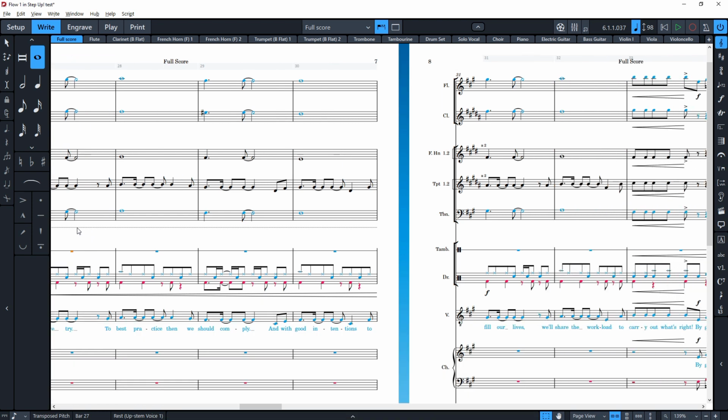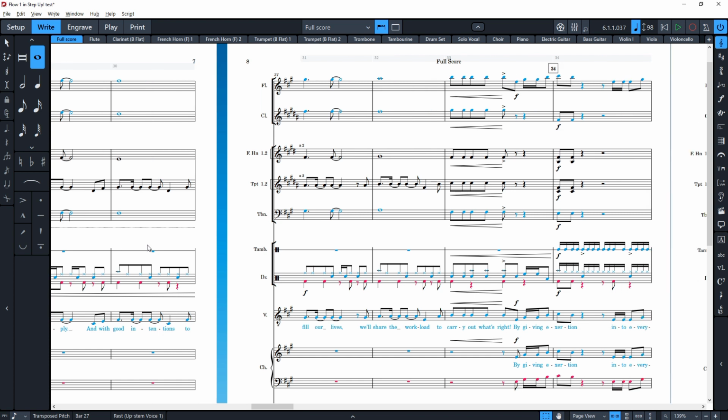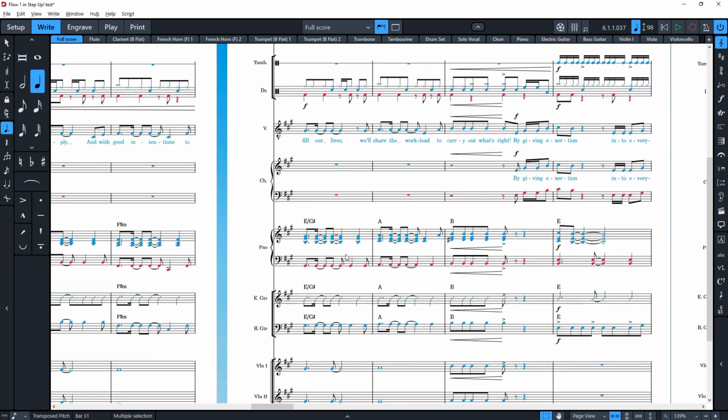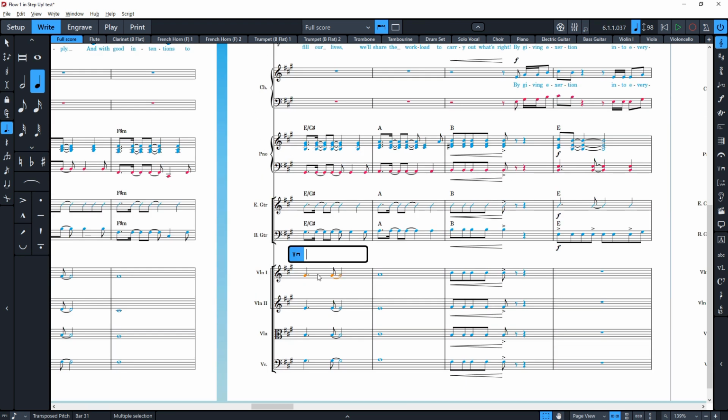Moving on, we have Shift P. Shift P is playing techniques. So the easiest way to demonstrate that is over here. So if I want a pizzicato for the violin, you can put pits over there. If you want to do it for all of the lines together, you can do Shift P again, pits. Or actually, it doesn't do multiple, but I guess you can just copy that over. Yeah, so good old copy and paste.